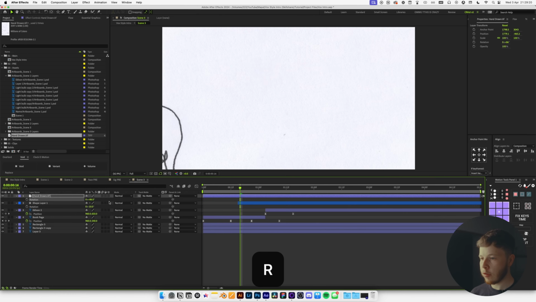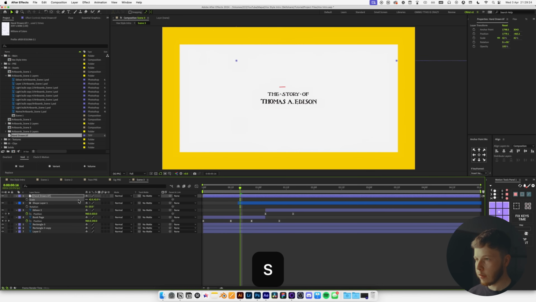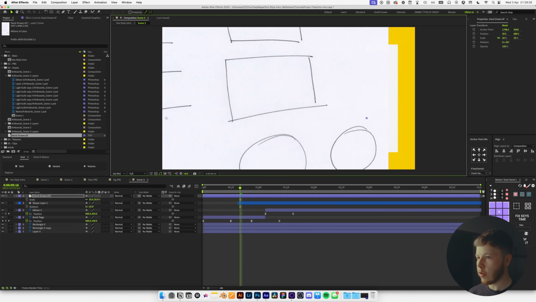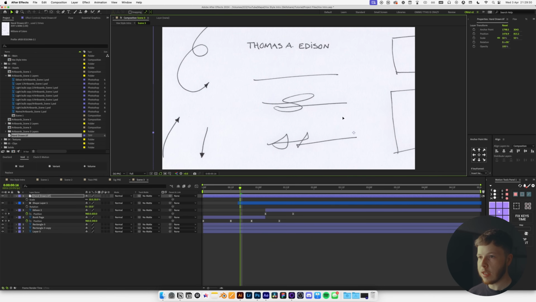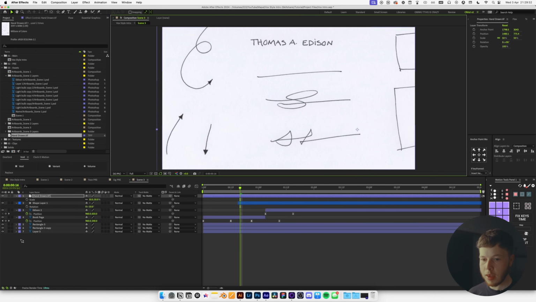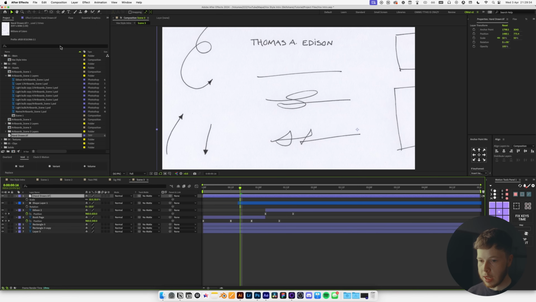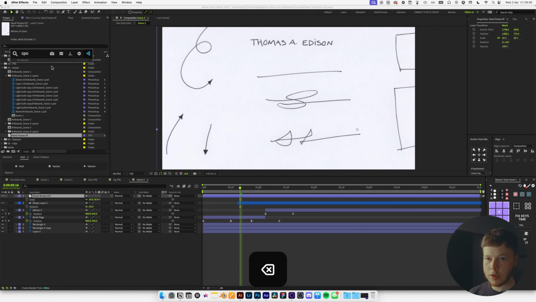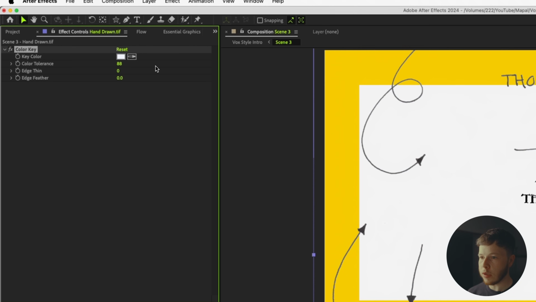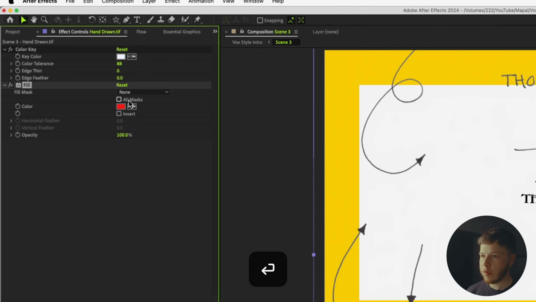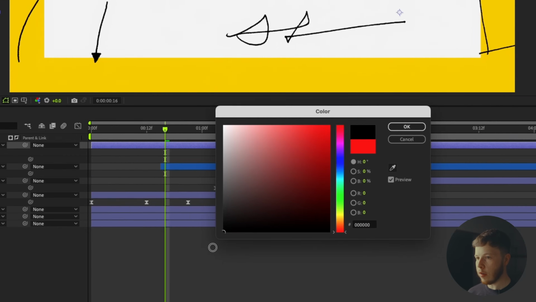If I rotate this a little bit, 90 degrees, and then scale that sucker down, we can actually see what we've got going on. I think maybe some of these arrows could be pretty cool having in here. So let's place that right there. And I'm just gonna add a color key to this, and let's select that and just increase that until we don't see that.